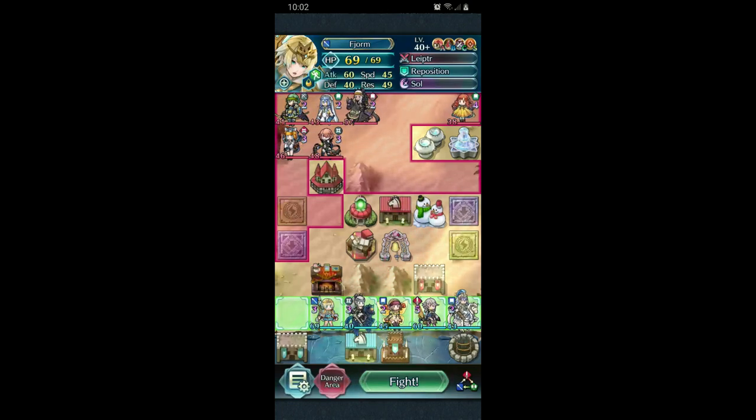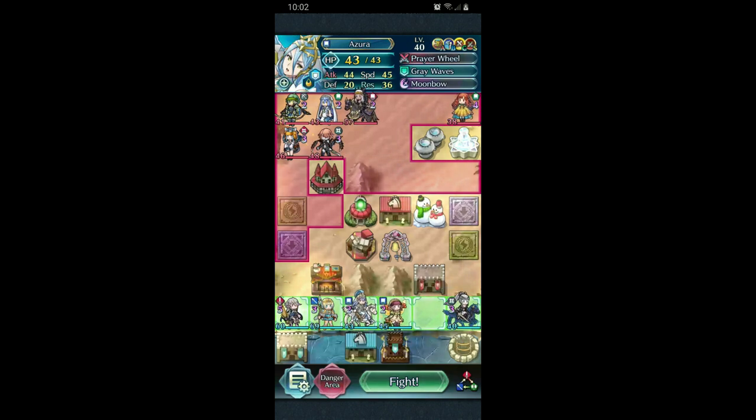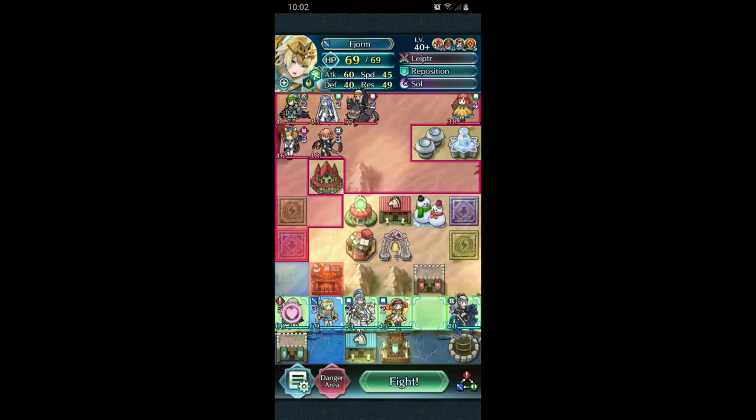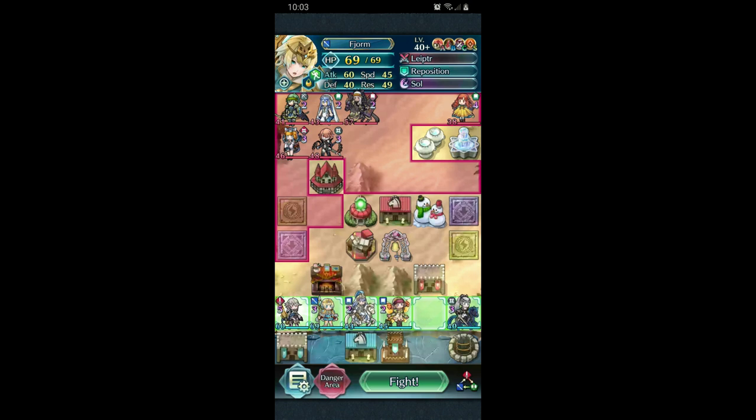So, Bonus Fjorm is just ridiculous. That's all I really want to say. She's beyond ridiculous because of the stats that she has. Just look at that. She has 60 attack. So, you know what? Even my Life and Death is not able to be soaked by Air. I mean, the chills. There's no way I can soak anything for her because her stats are just so damn high. 40 defense, 49 res, 60 attack, and 45 speed with like 70 HP.